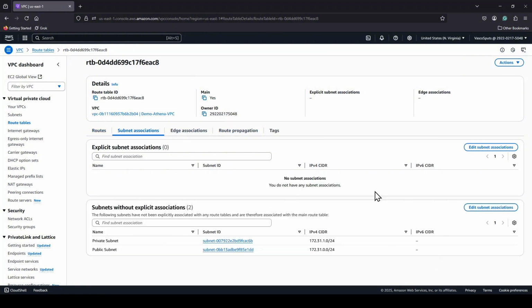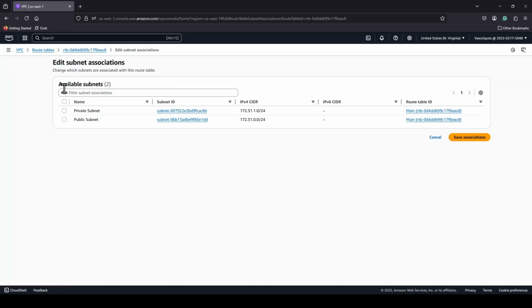Now we can see here that we have both public and private route tables associated here. So we can edit the subnet associations, and I want to associate my route table with the public subnet.